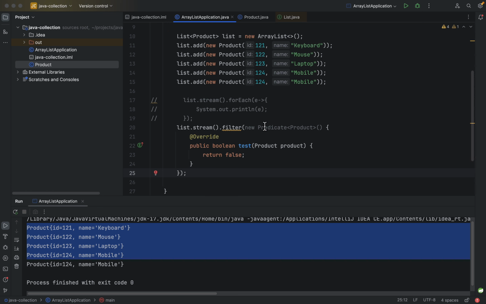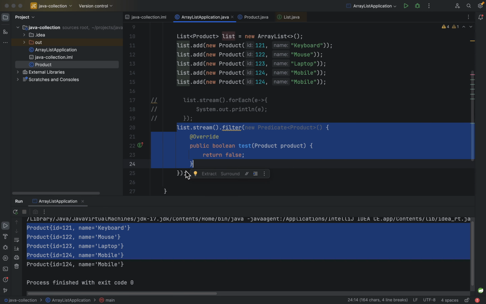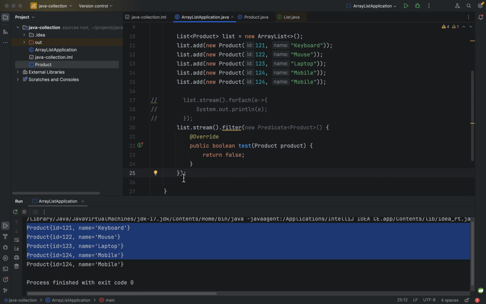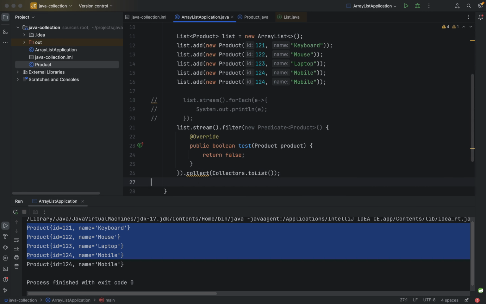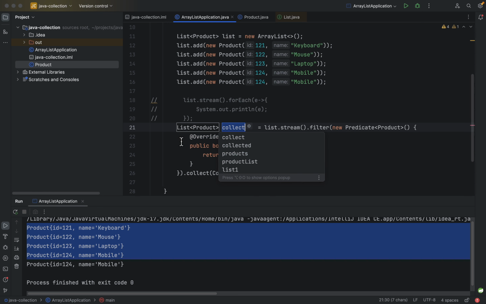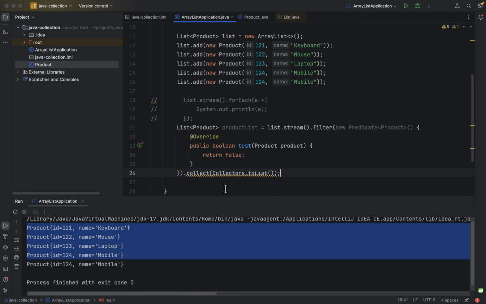If you use a lambda expression here and return false, it won't get the element. Let's say I have a filter and I want to collect, with Collectors dot toList, and store that element somewhere, let's say product list, and print the product list.